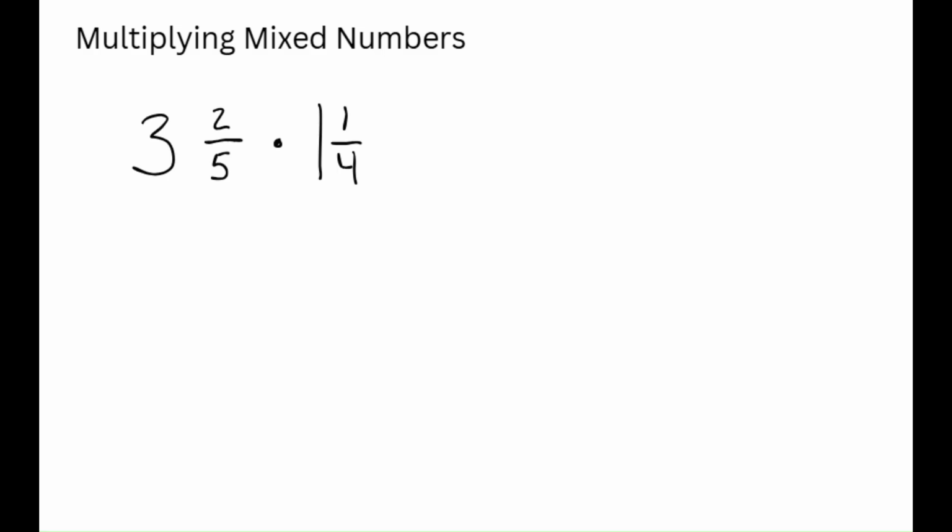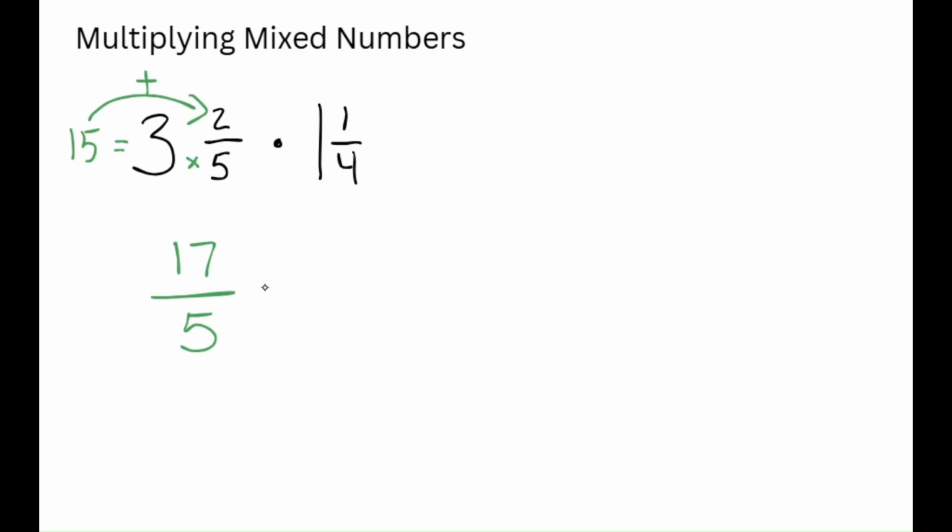So we have 3 2/5 times 1 1/4 here. I cannot multiply these without first converting these into improper fractions. So I'm going to start right there with 3 2/5. I'm going to take that 5 as my denominator. I'm going to multiply it times my 3 wholes. That gets me 15. That 15 is then going to get added to the 2 on the numerator part there. So that's 17. So 3 2/5 is going to be 17 fifths.